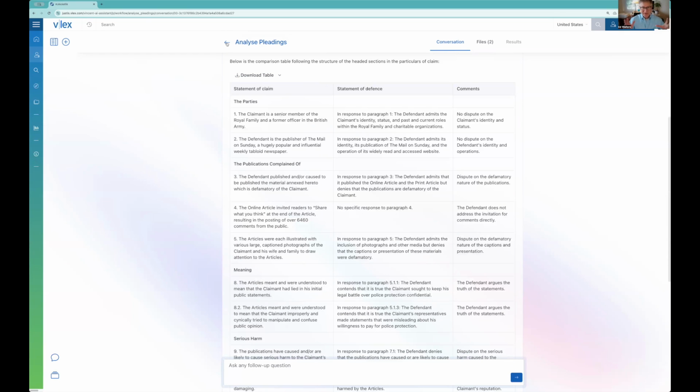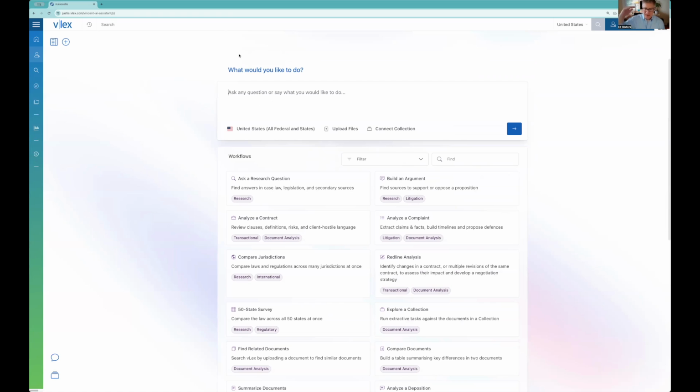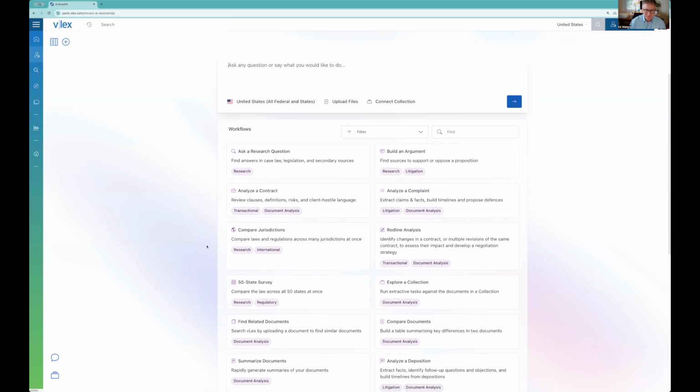When I'm using Vincent AI in Spain or in Mexico, everything will be in Spanish. When I use it in the UK, it will be in the King's English. When I use it in the US, it will spell analyze with a Z and work on US documents. So there are a bunch of skills in here that are fascinating and unique and powered by the 1 billion document library of vLex, judicial opinions, statutes, regulations, court rules, and the like.